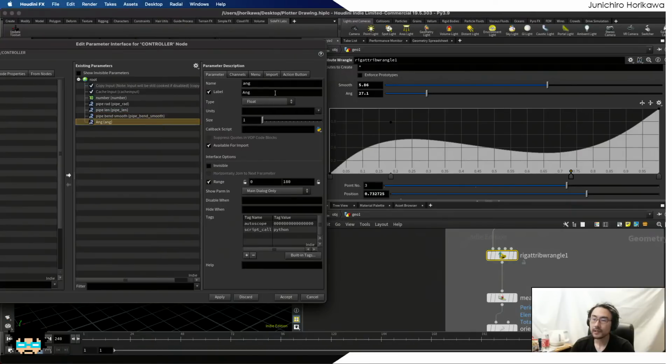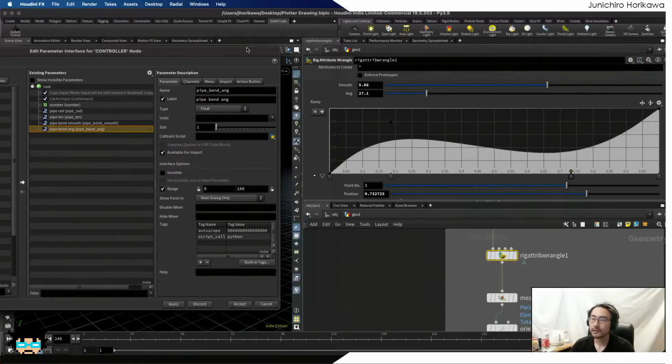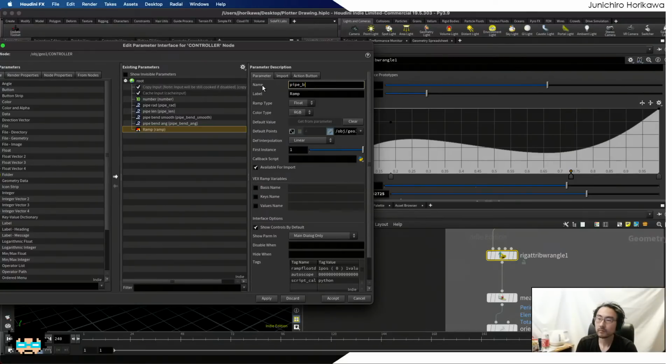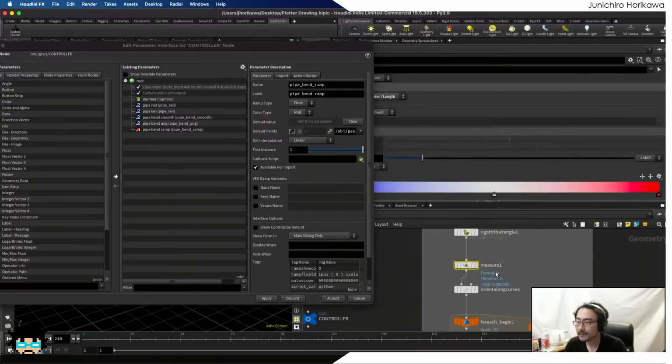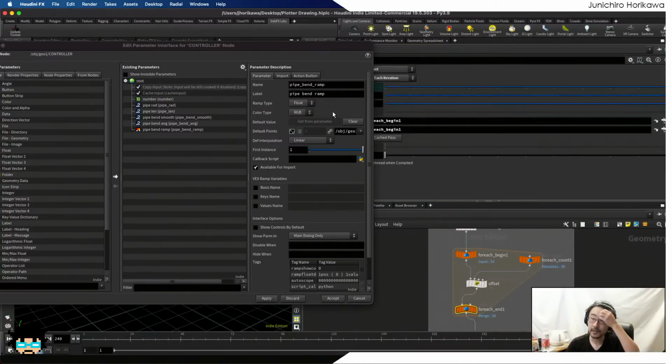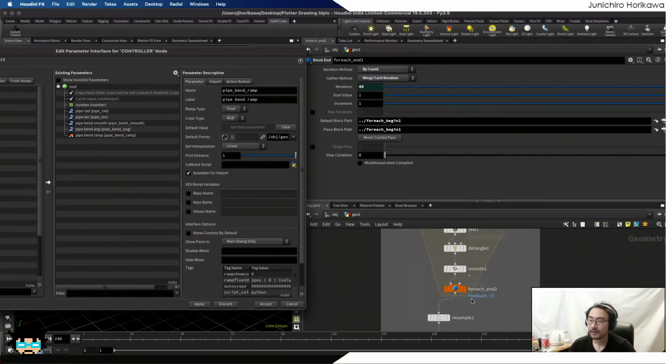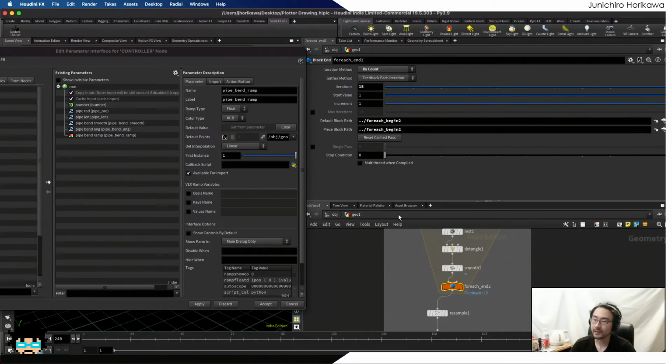Pipe bend smooth, pipe bend angle. Also these ramps as well. Right, what else? Measure node. Okay, so number of pipes. I think this is important. We already have that. And number of detangling. I don't think I need to make it a parameter. You can just do it by hand.